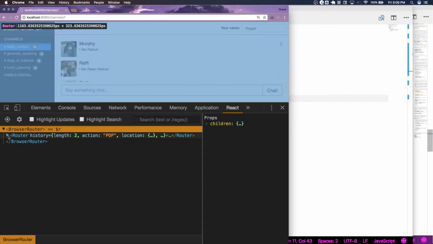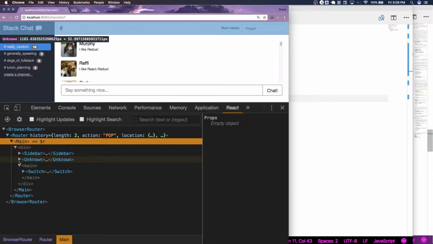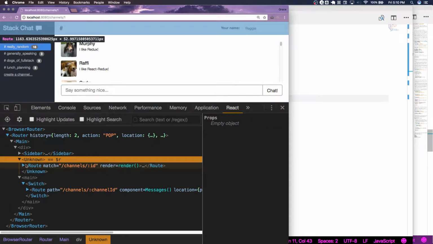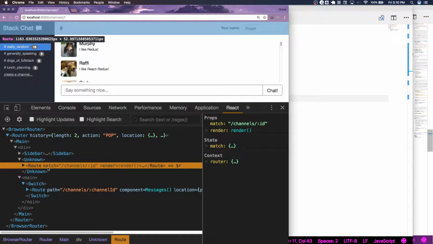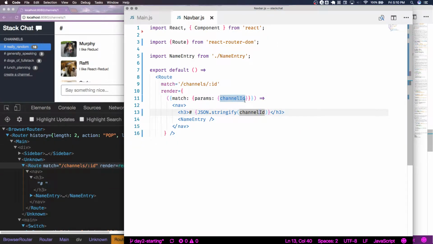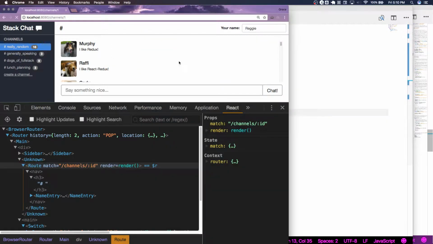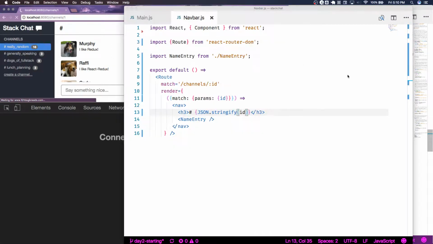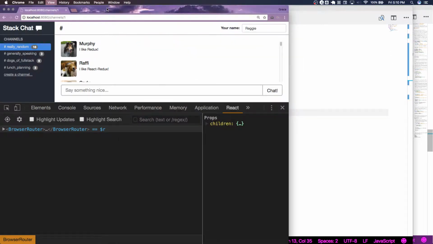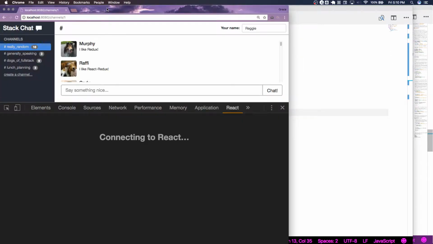Still no dice. Let's see what's going on here. Route match channels ID. Render this. It is rendering. Oh, sorry, this should just be ID. No?